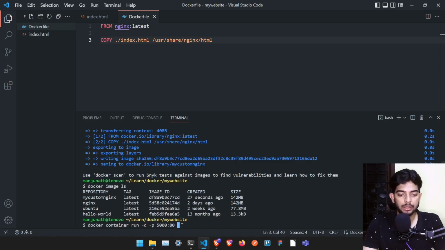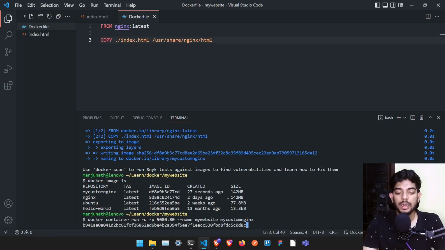We won't change it, and we can name this anything. We can name it my-website, and it will be using the custom nginx image. So we have to give this name, that is my-custom-nginx, or whatever name you have given.